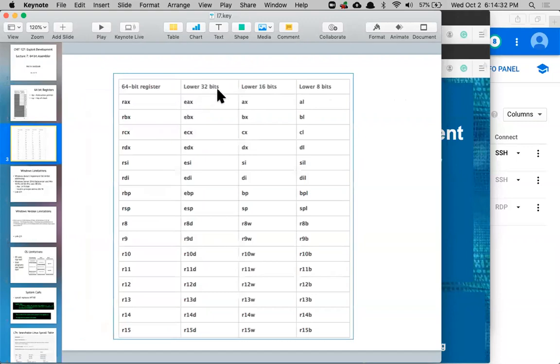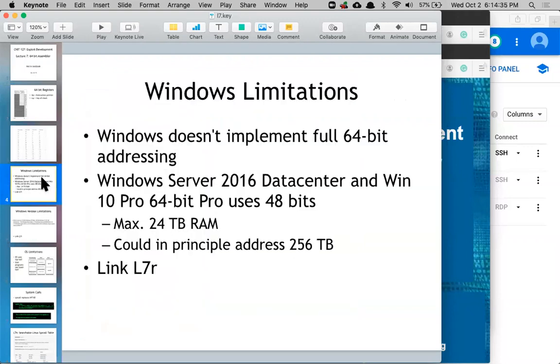So anyway, that's the way you refer to the lower 16, 32, and 8 bits if you want to. Now, for some reason, 64-bit processors don't really use 64 bits all the way through, which I found kind of a ripoff when I first learned about this. I thought that you had 64 bits of memory, so you could now address 2 to the 64 bytes of memory. But of course, 2 to the 32 bytes is 4 gigabytes. So 2 to the 64 is 16 billion gigabytes, which is an insane amount of memory. Nobody can possibly have that much memory, so you really don't need 64 bits of address space. So they don't bother with that.